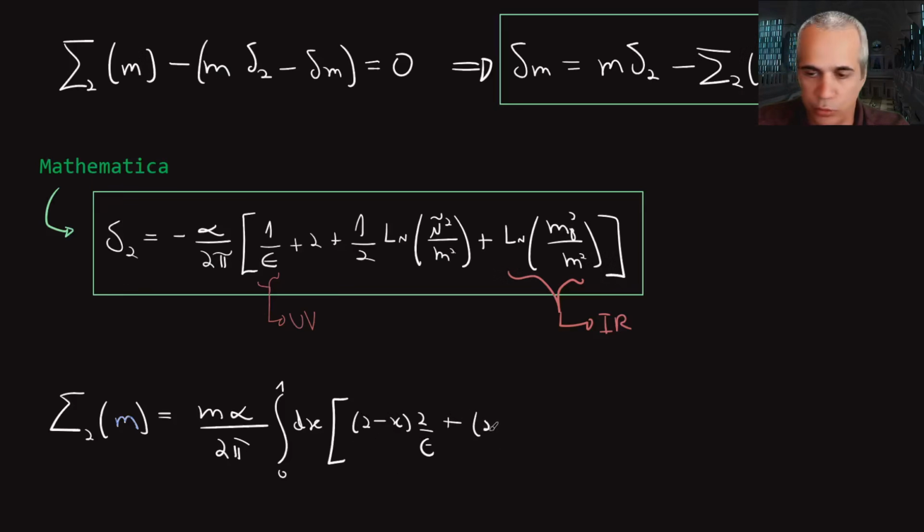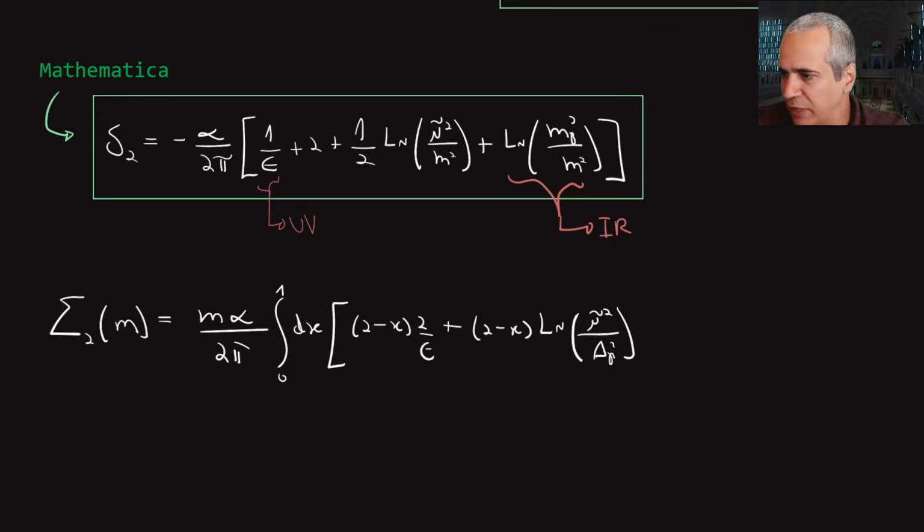plus 2 minus x log, again, of mu tilde square over delta gamma. Keeping in mind that this delta gamma now, it's implicit. When I mix delta gamma of p slash with delta gamma of m, I'll make this more explicit. But there is a p slash in here, and so this delta gamma square is really the delta gamma square of m. So I'm substituting p slash for m in there. And there's also another small piece here, which is finite, that is still here for p slash equal m.